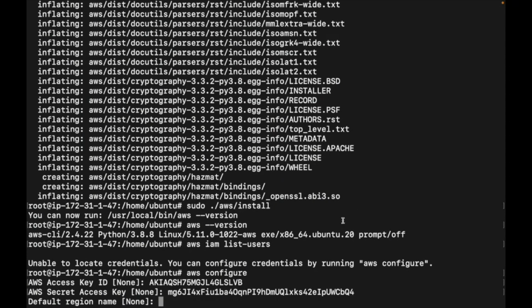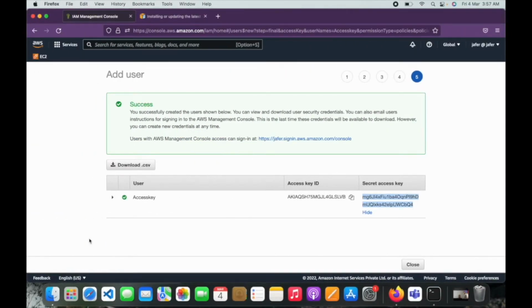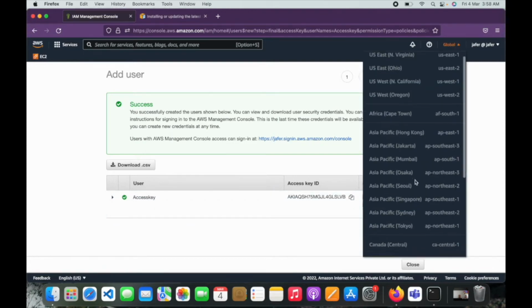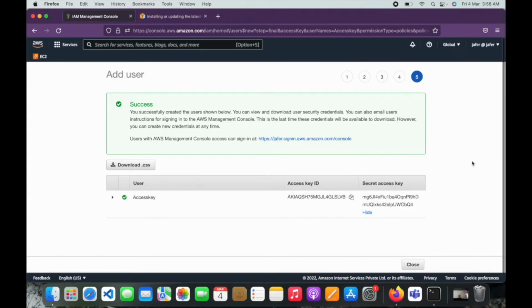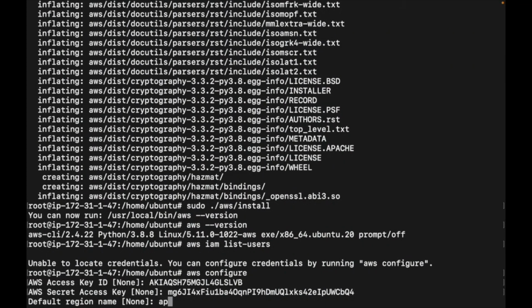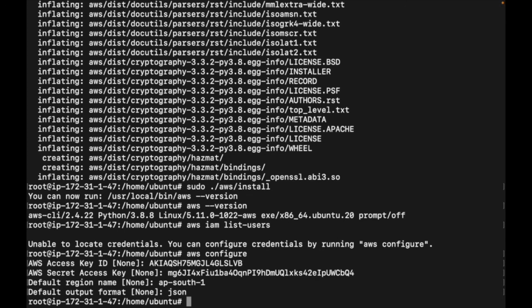Enter. So it is asking me to choose a default region. Whenever I make a query from AWS CLI, it's asking which region I would be querying from, or which region by default has to be chosen to deploy servers or anything. So I'm in Mumbai, I'm going to choose Mumbai. For Mumbai, what is the code? It is ap-south-1. So let me enter ap-south-1. The output format can be JSON or YAML, so let's go with JSON for now.